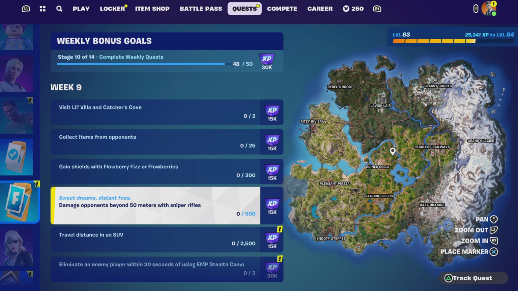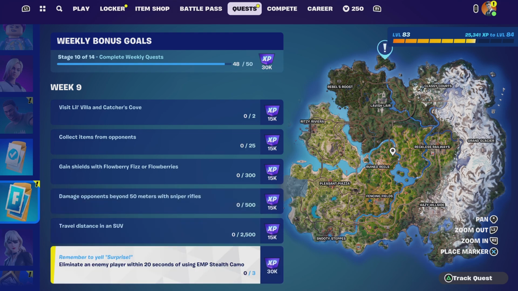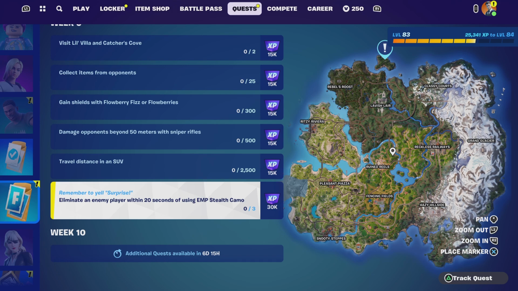We then have damage opponents beyond 50 meters with a sniper rifle. I've been doing bits with this, so this should be good for me. Travel distance in an SUV. Last but not least, we have eliminate an enemy player within 20 seconds of using the EMP stealth ammo. Obviously, you guys know where to get that from. Solid Snake, the NPC on the map.